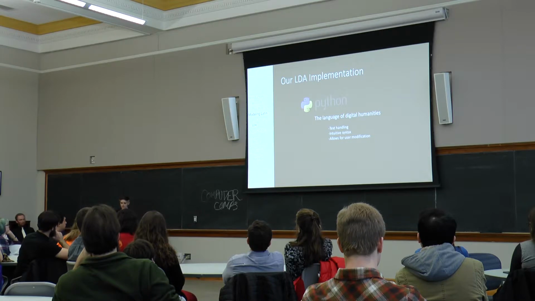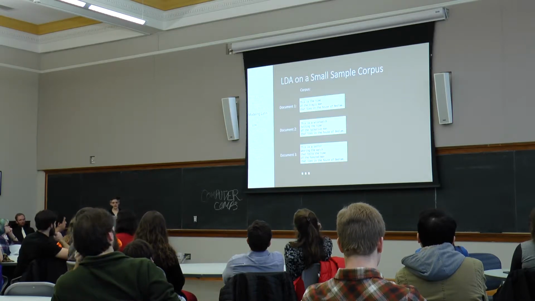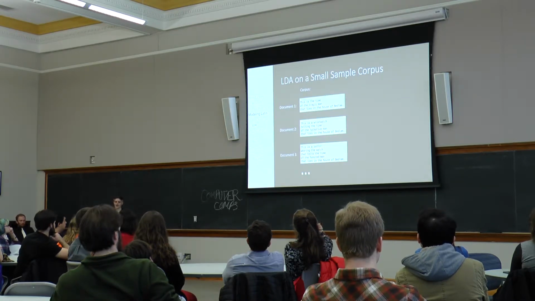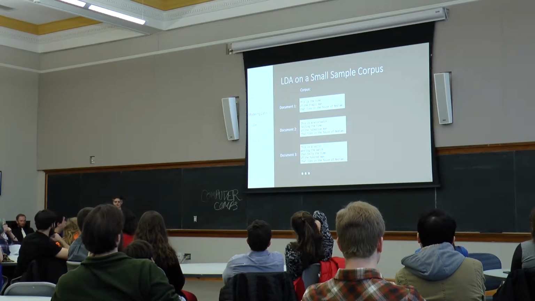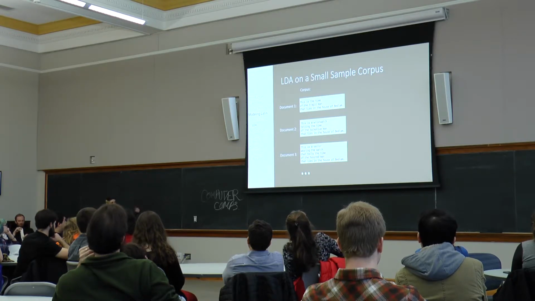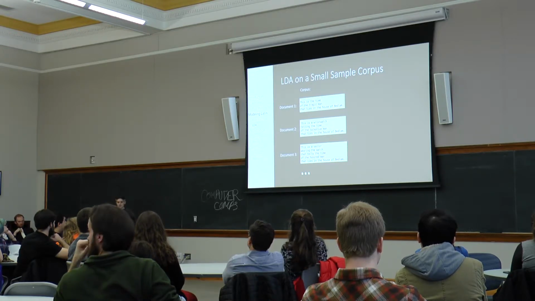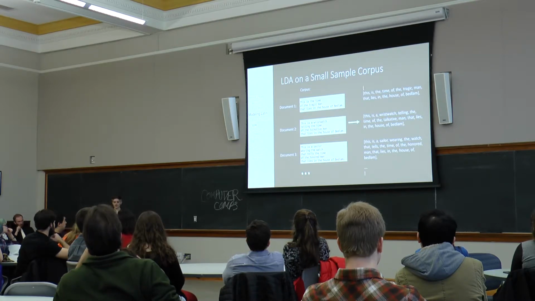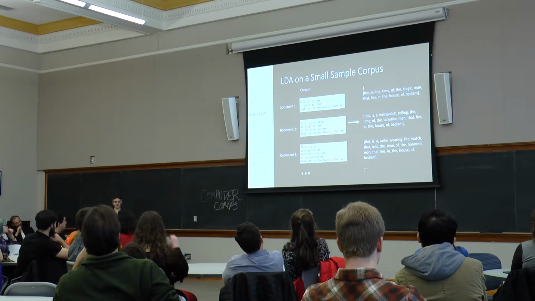And in order to explain our implementation of LDA, I'm going to walk you through one iteration of the algorithm. That is the process of assigning a new topic to each of the words in the corpus. For this example, we're going to use a very small portion of a corpus with very small documents in it. We're only going to look in depth at the first 3 documents, but the corpus likely contains many more. And we can store these documents as ordered lists of words inside an ordered list of documents. Thus, when we want to access any given word, we can access it easily through careful indexing of documents and words.